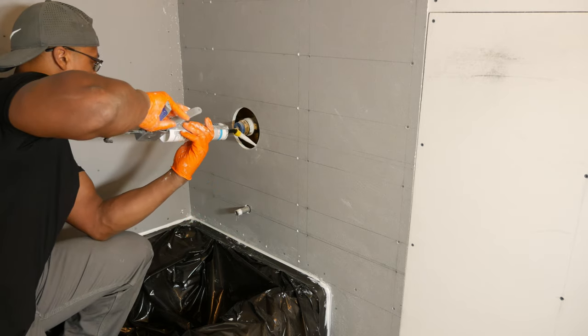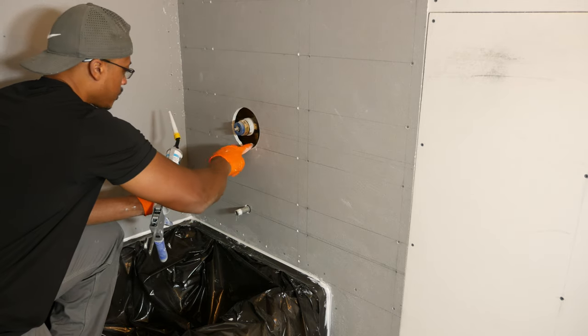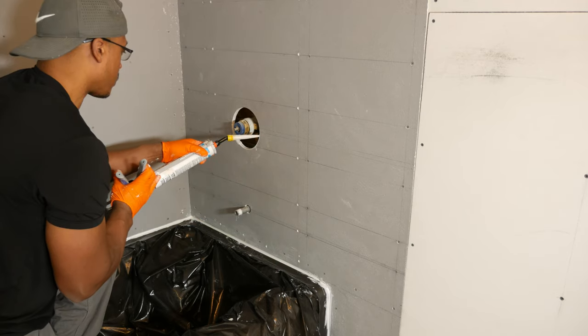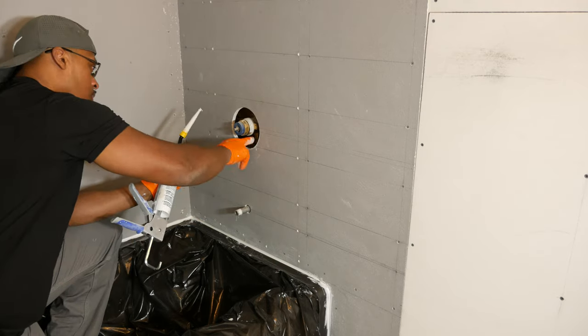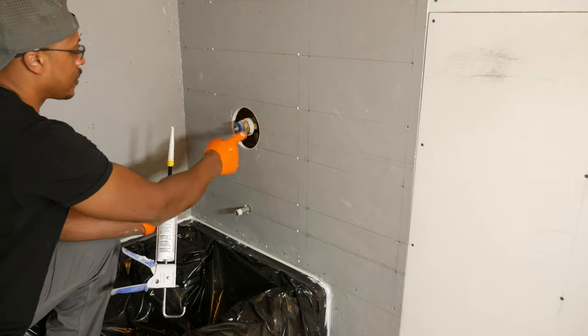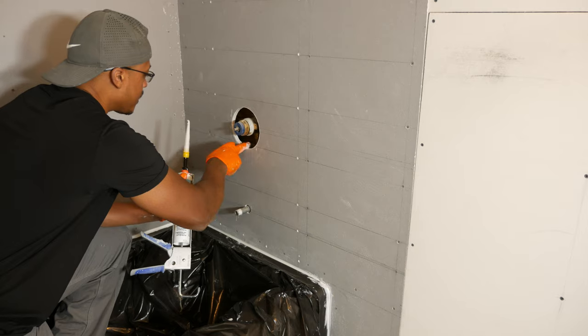Just gonna smear that around there. Just kind of run it around. So that takes care of the mixing valve. That was pretty easy, not much to it.